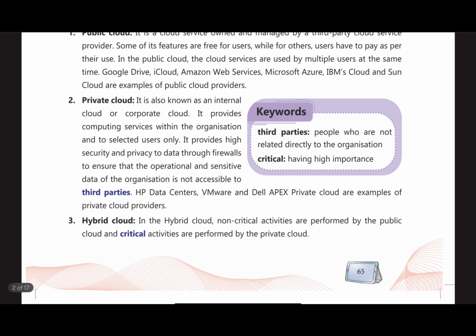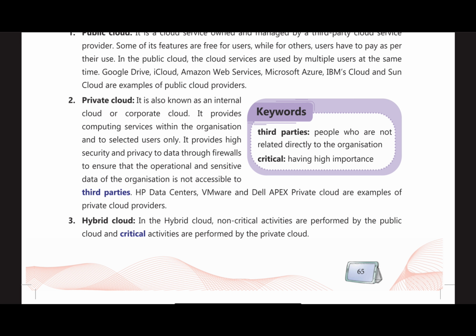Understood? So no one can access the data. Why can no one access it? Because an MNC company's data is sensitive data, correct. So that's why it provides them a firewall which protects their sensitive data, the sensitive data of the organization, from being accessed by third parties. Third parties means those who are not related to that organization, we can say hackers, thieves or opponent companies, like that. And who uses hybrid?